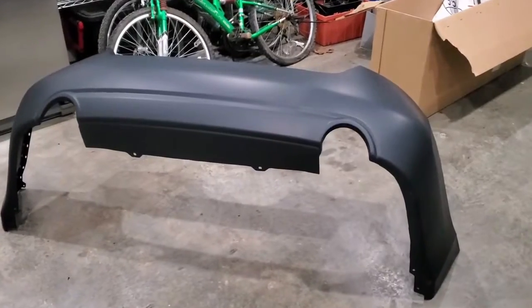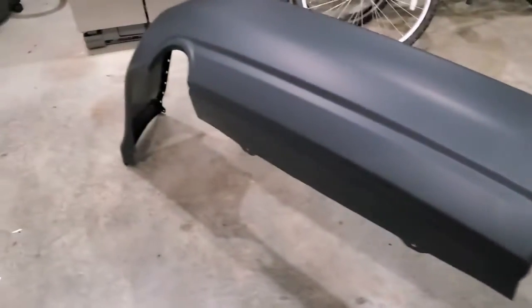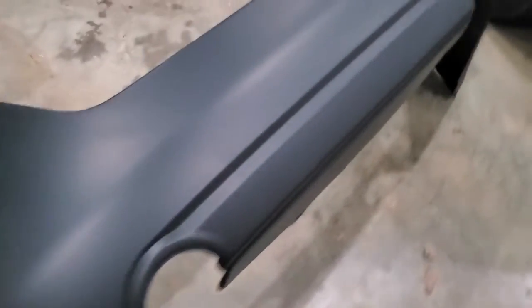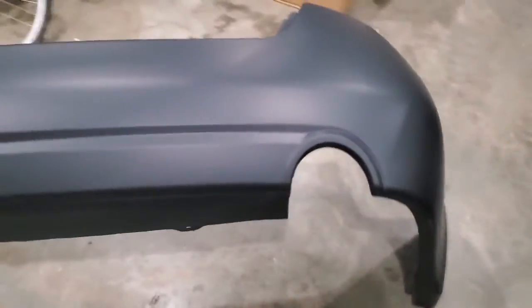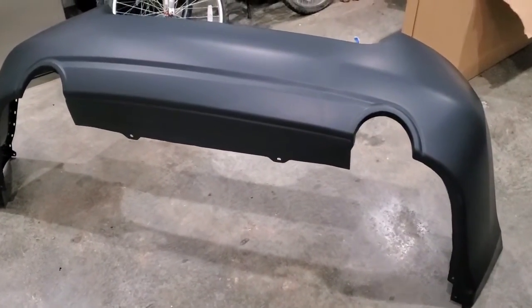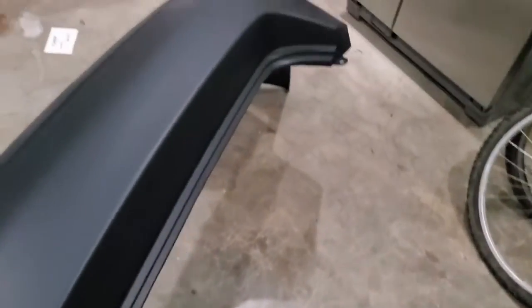I got the bumper unpackaged and it looks okay. It's pretty flimsy plastic. The reason it was able to be folded was because it was so thin. I'm just gonna leave it in this position for a couple hours or maybe a day or two just so that it keeps this shape. Now the good thing about this bumper, it did come primed, so I have some paint on the way and I'll be able to paint right over it.